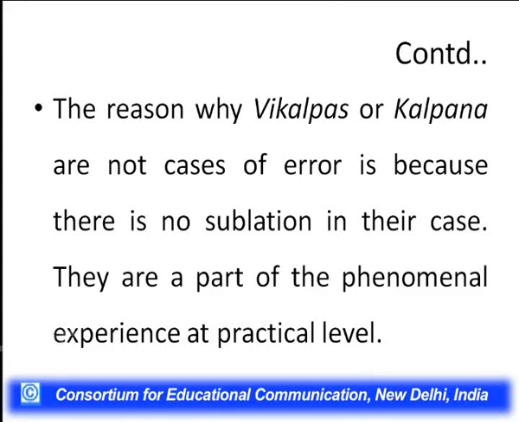Because in the cases of viparya, something is deemed to be erroneous cognition only when our given cognition is sublated in favor of another more certain, more clear, more lucid kind of, some kind of sensory perception later on. So this is how we see that there's a difference between Brahma and Viparya.